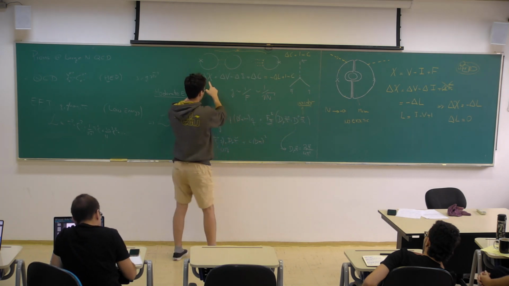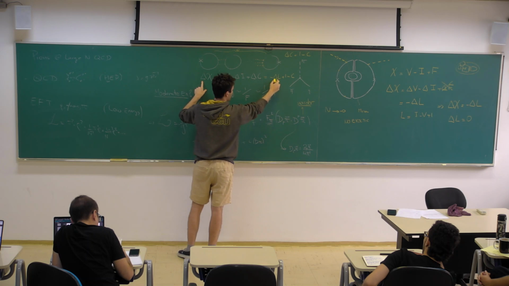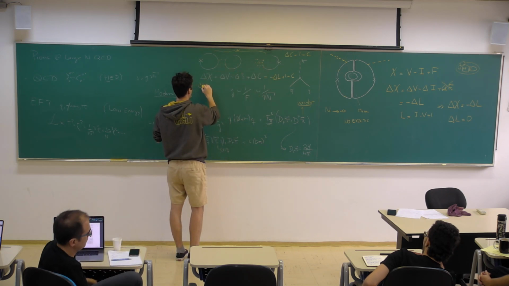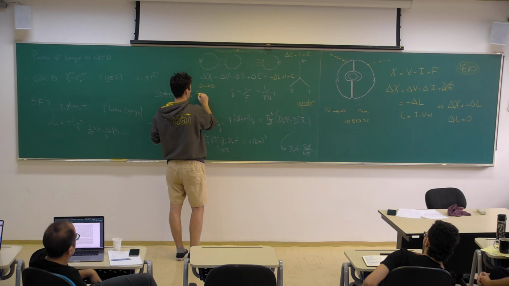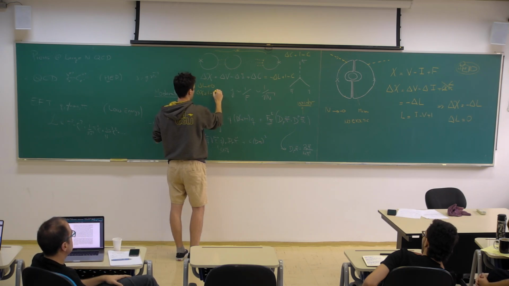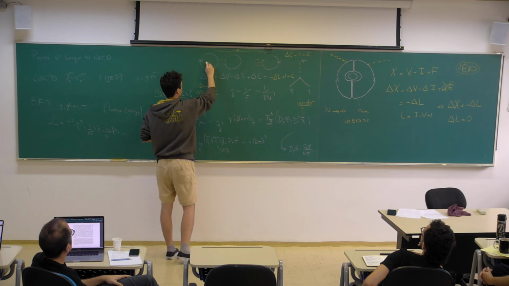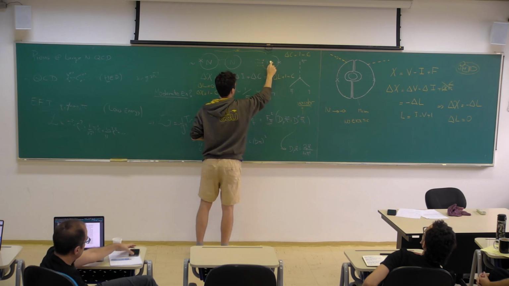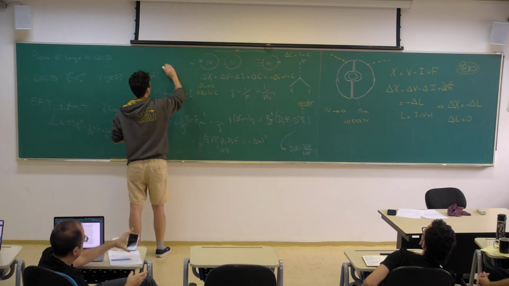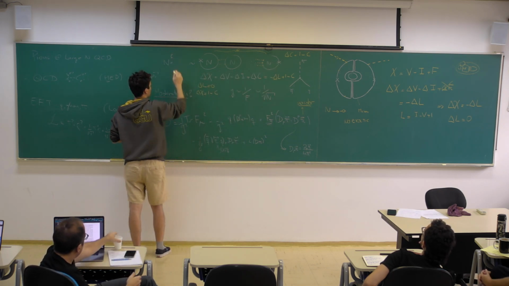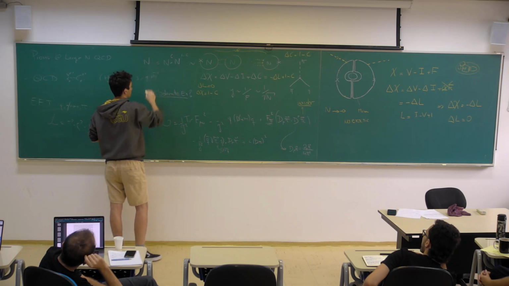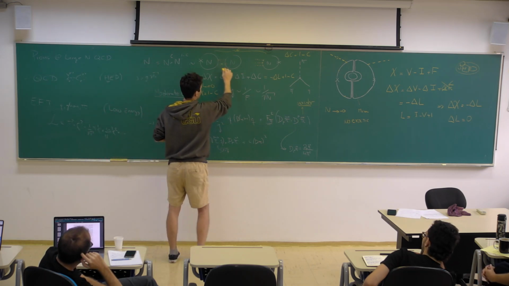Now again you have the same thing happening. When you increase the number of loops here, you decrease the number of N's. So delta L equals 0, and also delta chi equals 1 minus C. And let's count the order of the diagram. In each loop you have N. So you would have N to the C times N to the variation of the number of N's, which is 1 minus C. And also the order is of order N. So there is no exotic intermediate state as well.